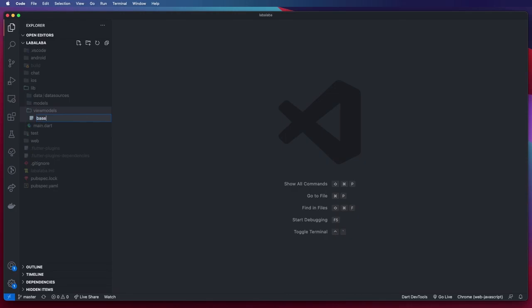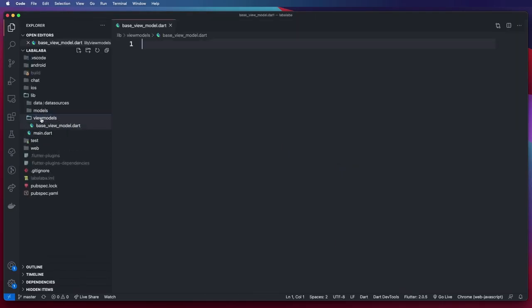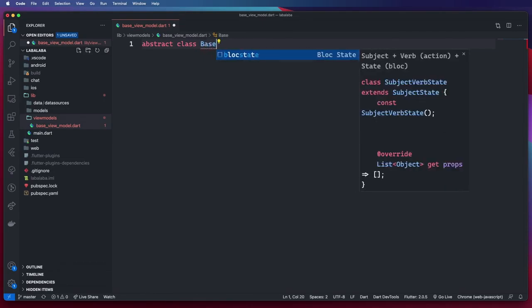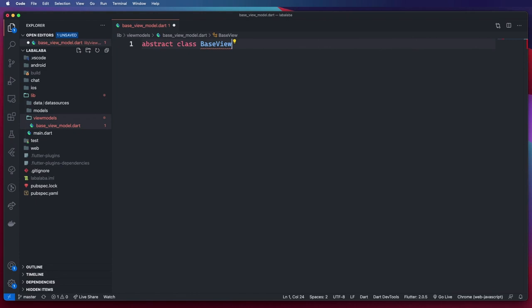So first we want to create our base view model, and I'll just call it base view model. Our base view model will be an abstract class, since we do not want others to create concrete implementations of this class, but rather to just extend it for the purposes of accessing the shared methods that will be here.